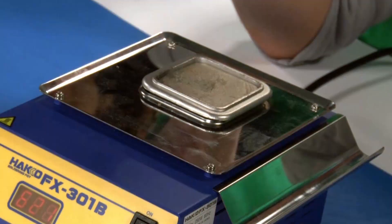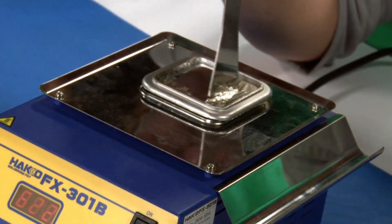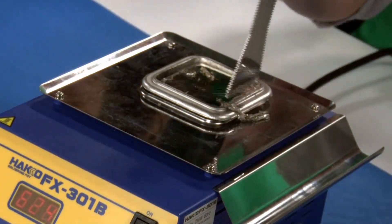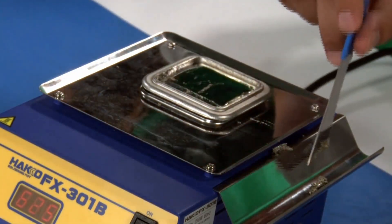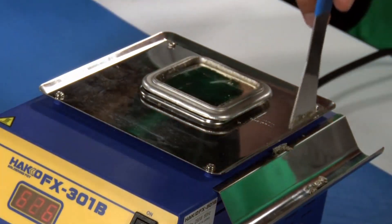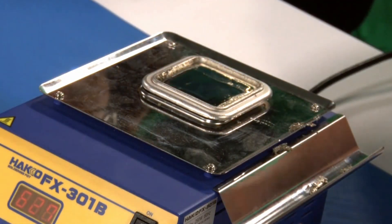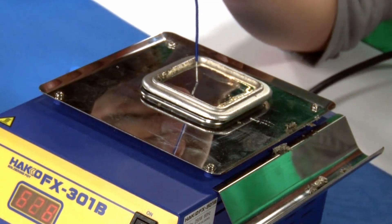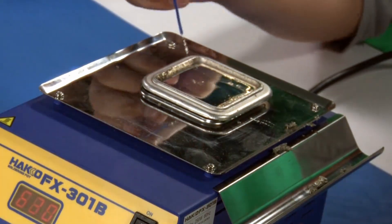Looking at the FX-301B, you want to clear off this dross that we've got going on at the top of the pool. We clean off this dross, which is just oxidized solder. On the side of the station there's a little J-shaped solder collector — it's used for maintenance, and you can actually move it around to any side of the station. It comes right off, so it makes cleaning up a lot easier and you can dispose of that solder properly. Now that that's cleaned off, we're going to dip right here into some flux. When putting our wire in, you want to have the tip touch the very top, let the solder wick up, and then dip down. You don't want to go all the way to the insulation, as you don't want that solder getting into the insulation.